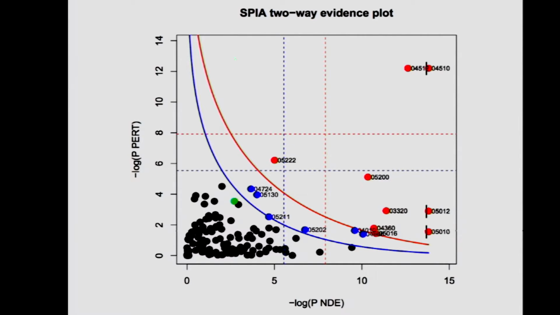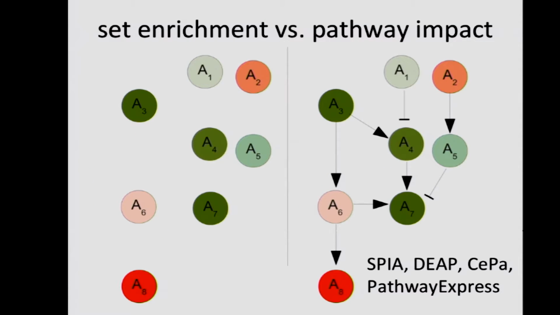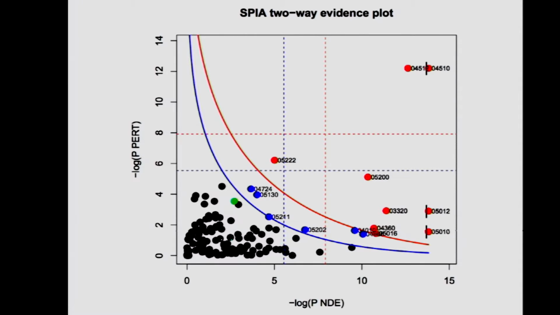And SPIA gives you a very informative plot that tells you the significance of the pathway with respect to just looking at it from a set point of view. We see that there are some pathways that are very significant with respect to the set overlap. And then here's the perspective of looking at what is the probability that this pathway is actually perturbed, given the directionality and the significance and the topology of the pathway, given where those nodes are actually falling, where the genes are falling in your set.